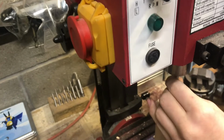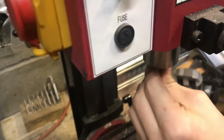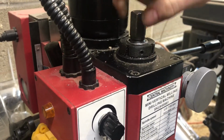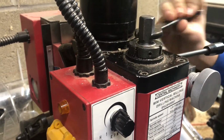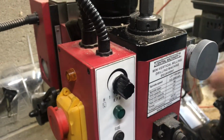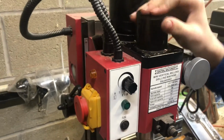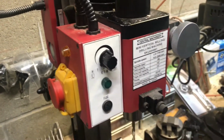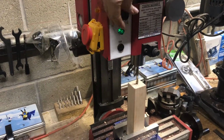So we're going to see how deep we can go, and we'll lower it to about right there, and then come back up here and tighten this nut back on so it's grabbing onto our drill bit. Go ahead and put the cap back on. Alright, now let's continue drilling.